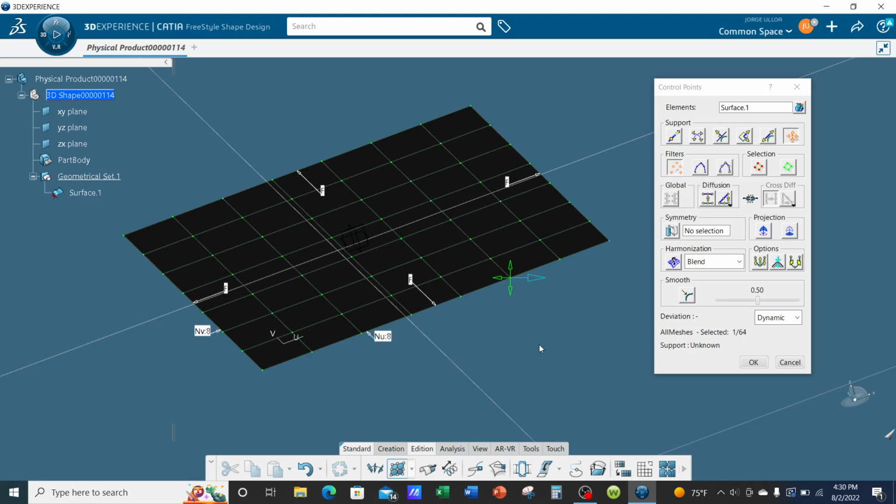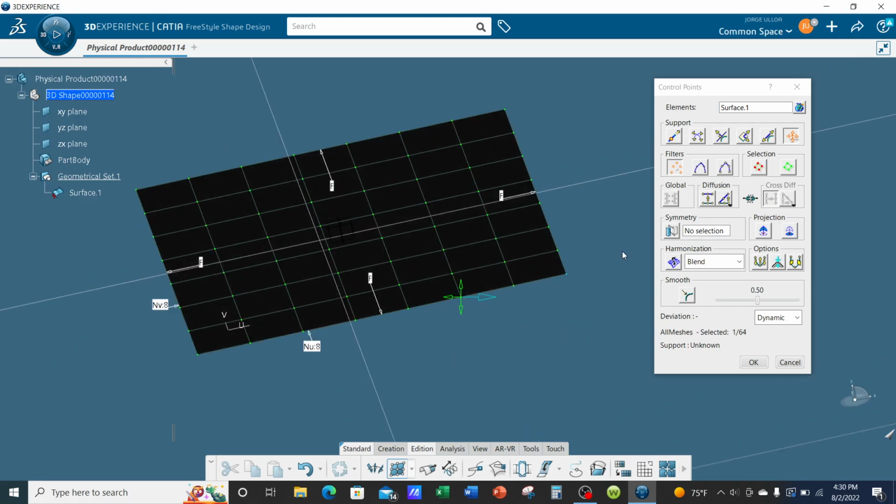All right, so before I move on to these other options, I want to now go back to the edges. Notice how this says F. So if I right click, that means free continuity. So it tells us that the edge is free to move in any direction. You can move out of plane from the XY. So if I wanted to fix this edge so it doesn't move, I can go, hey, let's go to G0 point continuity.